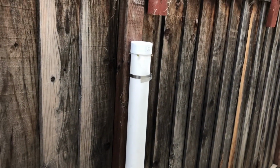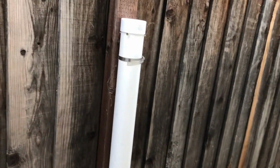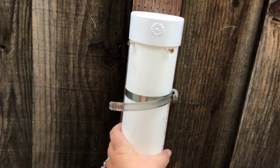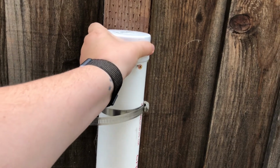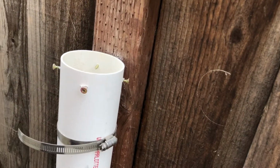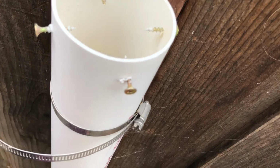That's what Viv says. Now this contraption here is a Pinterest project. There weren't any directions really for how to build this thing, but this sucker is a 3-inch tube of PVC. It's held to the wall by one of these hose clamp straps. We got a cap for the lid, and we put screws around the top to prevent this lid from going all the way down, because when it goes all the way down, I can't get it off, which is a problem because they're my chickens.